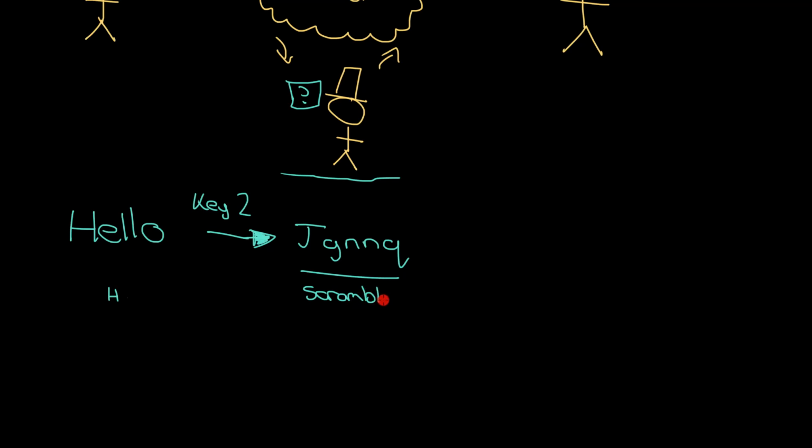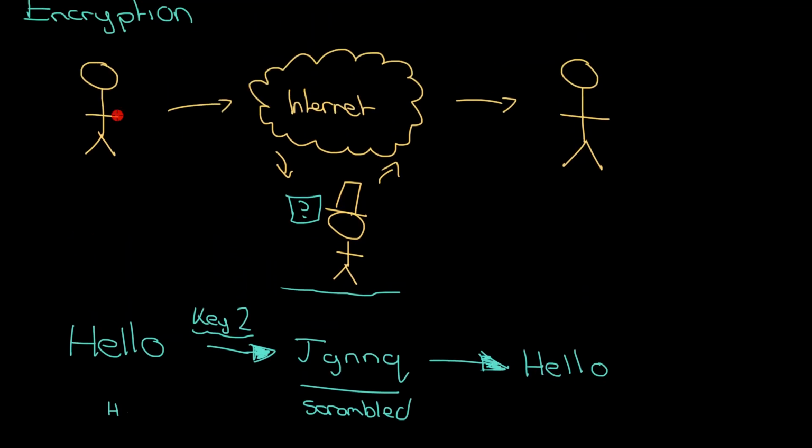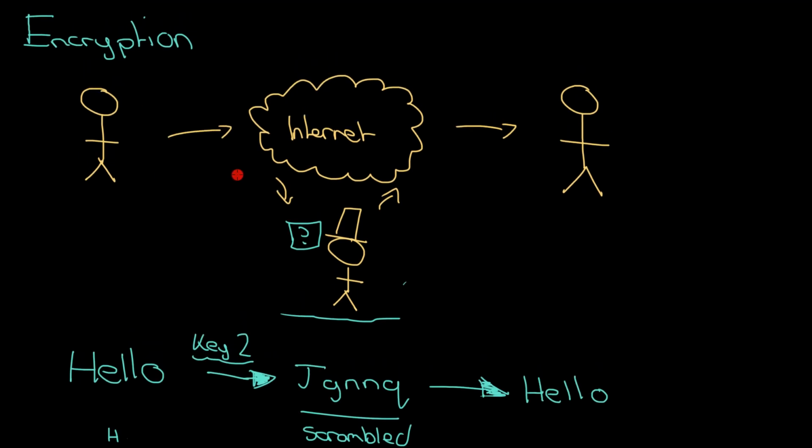So if somebody was to intercept that data, then there is no way that they could read it, unless of course they know the key, or they've got half an ounce of sense, because everyone knows Caesar ciphers these days. So if they use that key though, if they've got your scrambled data, they can unscramble it again, they can move those letters back by 2, and they end up with the original message. So that is what encryption does. It scrambles your data using a key. To get that data back again, you need to use the key again, and then you can read it. And that is exactly the process which is followed when you send secure messages or important messages across the internet.